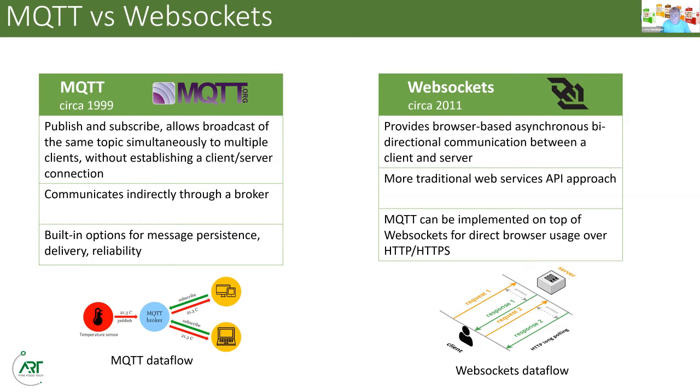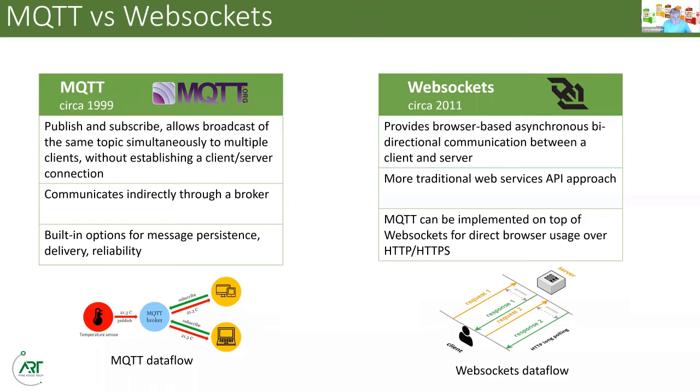I think it's 8881 is the port number, I believe, or 8883. You can actually configure MQTT to run on top of WebSockets in cases where you may be in an enterprise environment, a little more locked down, and you want to actually run it over port 80 and port 443. So it can also be used in that environment where you don't have to open a specific port number.